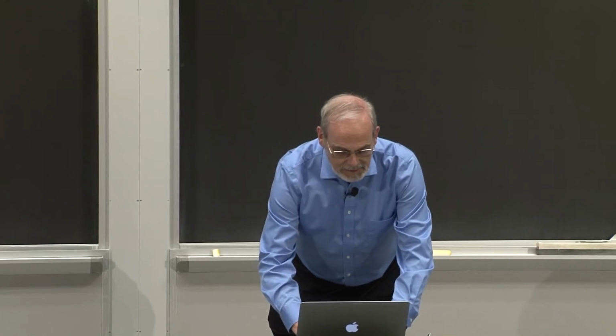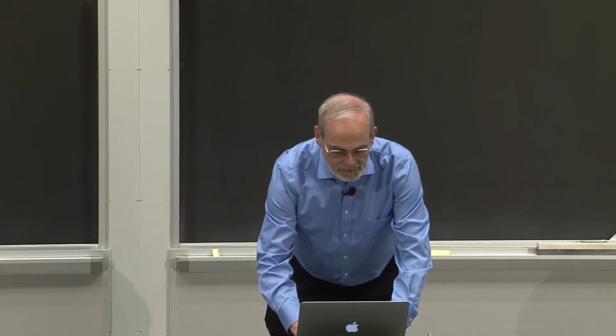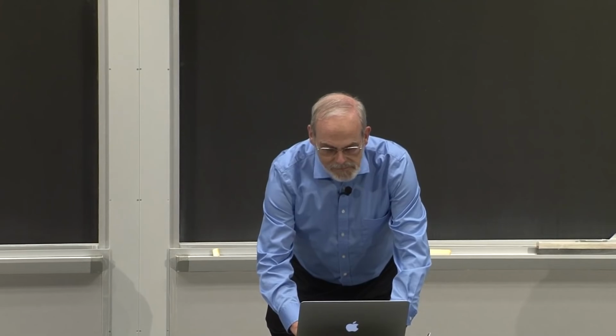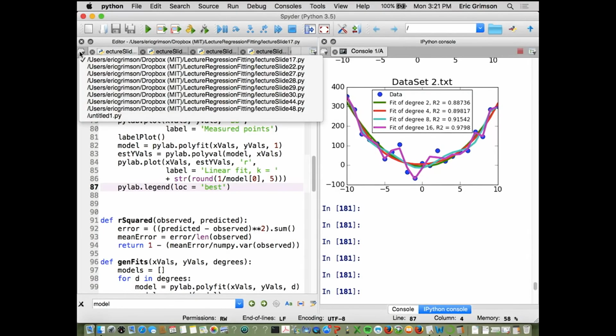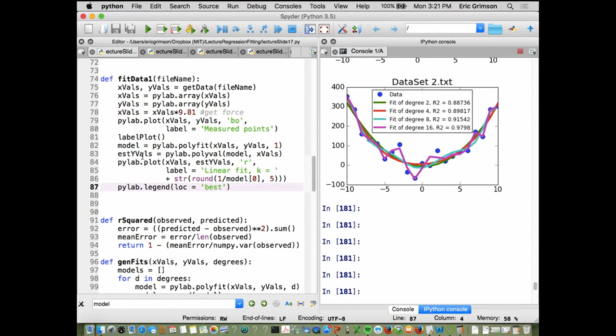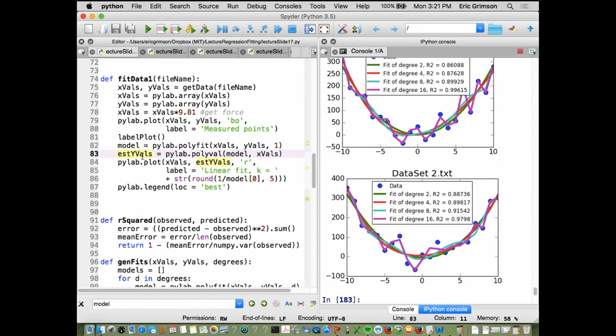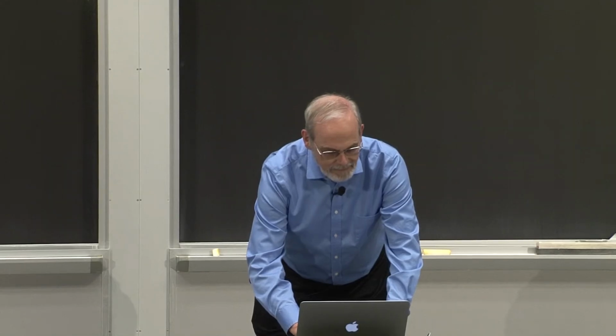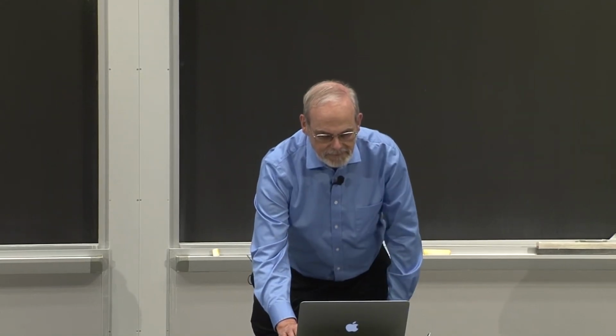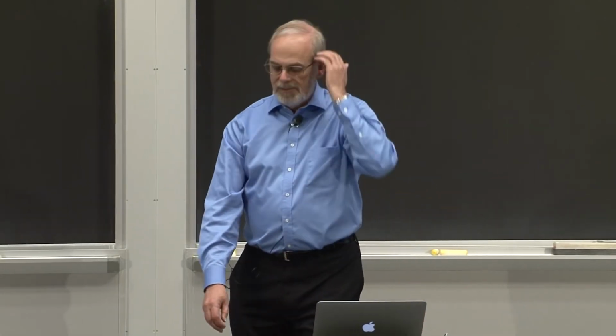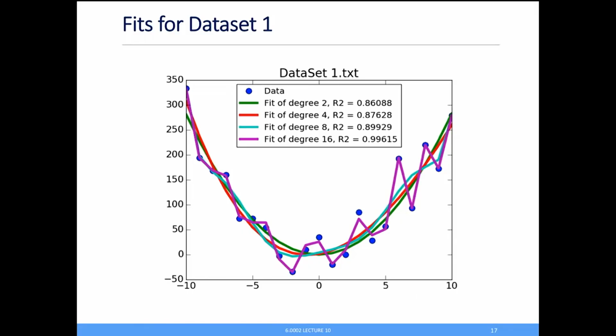All right, with that in mind, I've got the code here. Let's run it. And there we go. I got 2 fits. Looks good. Let's look at the values. So there's the first data set. All right. The green line still is doing not a bad job. The purple line, boy, is fitting it really well.